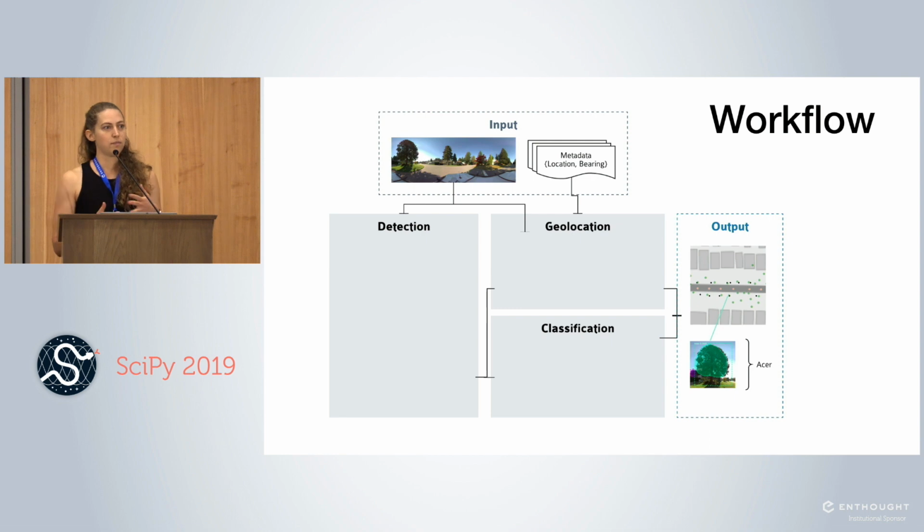So the first question we asked ourselves, because we actually wanted to deploy this, was what do our users need? In this case, different types of researchers and different governance agencies and so on. And we decided after a couple of interviews that we will separate our tool into 3 different modules, namely our tree detection module, our tree geolocation module, and our tree classification module. We do this because some research projects might need only detection and geolocation. Others might need only detection and classification.